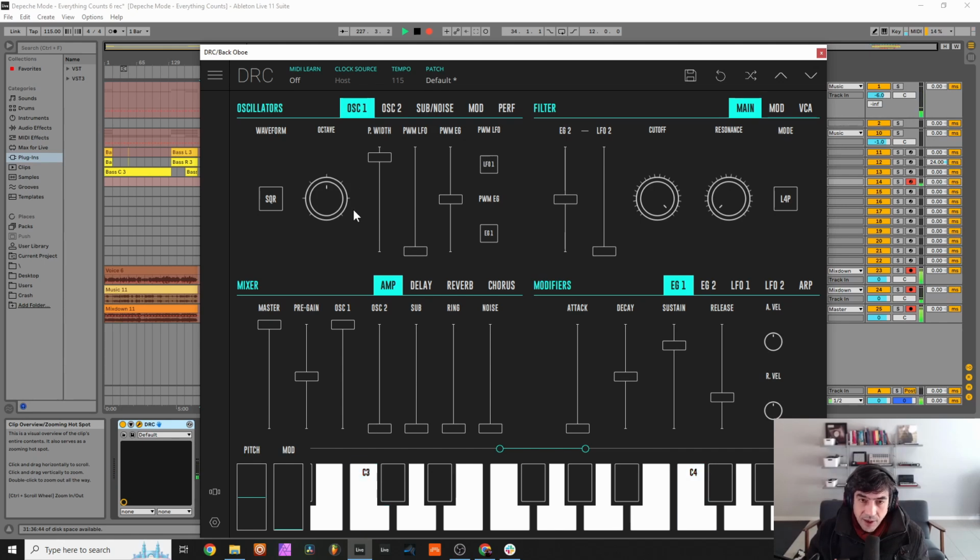So pre-gain at 500, square wave on the first oscillator with a pulse width of 903. And now let's raise the noise generator to 262. Drop the cutoff to 694.